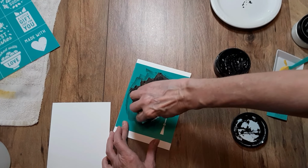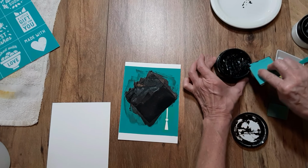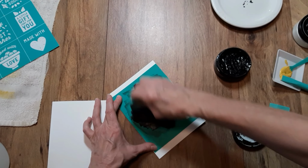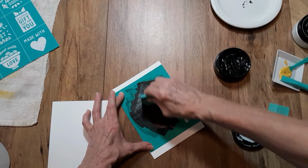Okay. Now there we go. I've got that applied on there. Now I'm going to scrape off the excess so that we have good even coverage.